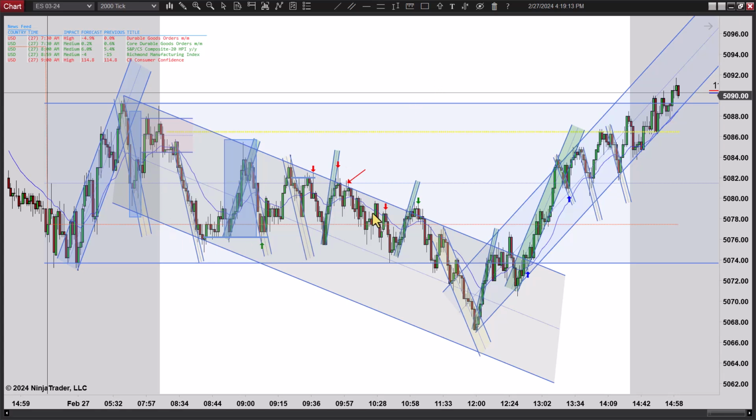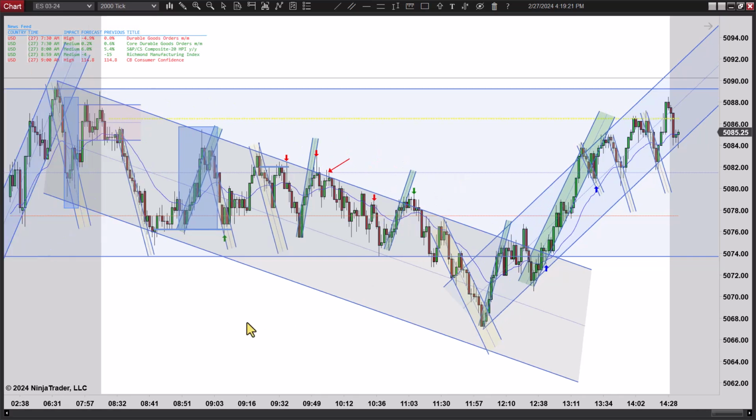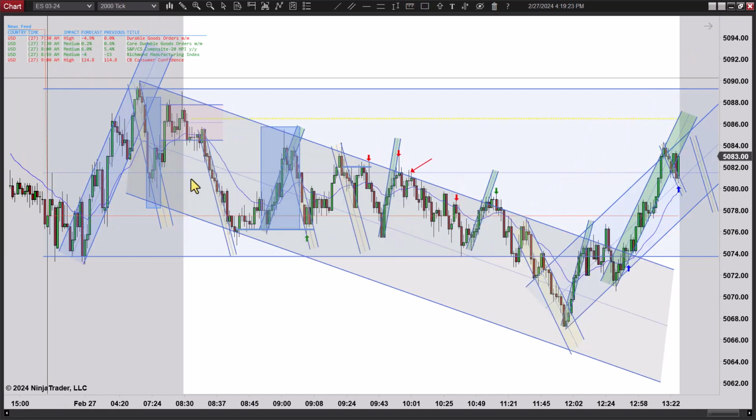A lot of this is sideways though, but you can clearly see that trend line working down through there. So we had the break, moved to a new low, and then it reversed. So a couple of news items. There was a 7:30 news item and then a 9 o'clock news item. So it kind of limited your trades early. Not a lot going on till a little bit later.